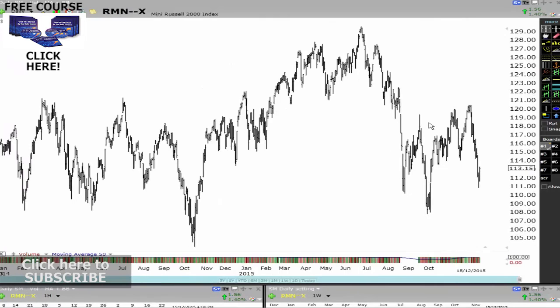Let's go back over to the Russell. What happened to the Russell? Well, you can see the Russell basically made just a slight higher peak, but you can see how at this point through here, it's had a technical double top or just a slight fake breakout, and now we're heading on this run to the high side, and we're running into this overall resistance, especially on the Russell.